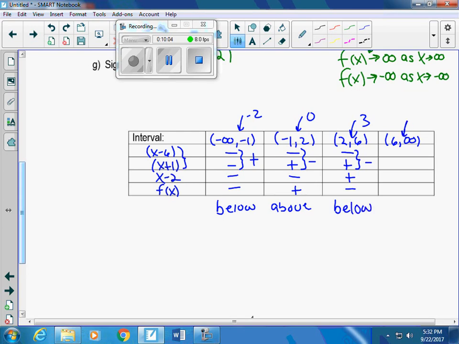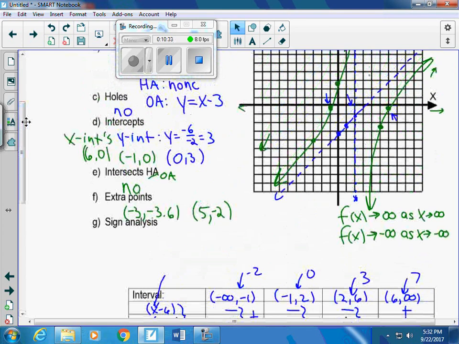And then I'm going to put in a 7. Because if you put in a 6, like if you put in a 6 right here, you just get a 0, and 0 isn't positive or negative. So I don't need the numbers that define the interval. I need some of the ones that are in the interval. All right. So this is going to be plus. Next one is plus. Next one is plus. Overall it's plus. This is above. So we had below, above, below, above. Let's check that. Below, above, below, and above. It's a thing of beauty, right?